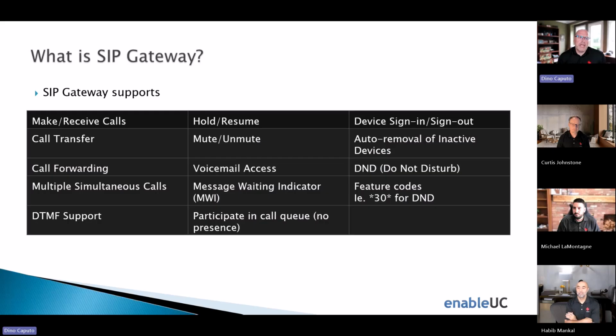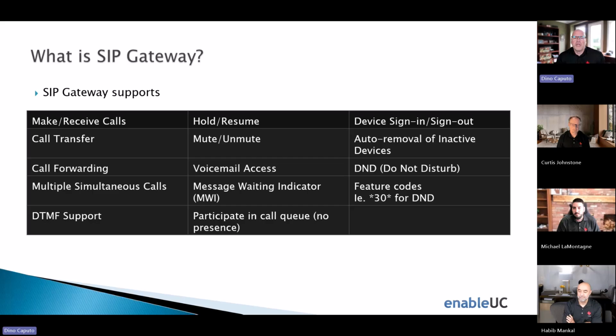In terms of what SIP Gateway allows you to do, there's a full list, but basically basic calling features: making and receiving calls, transferring, forwarding, support for simultaneous calls, DTMF, muting, unmuting, and accessing your voicemail. So all the basic features that the majority of users are going to need.